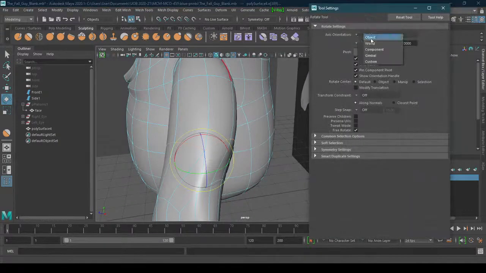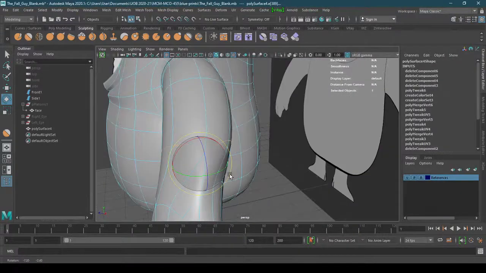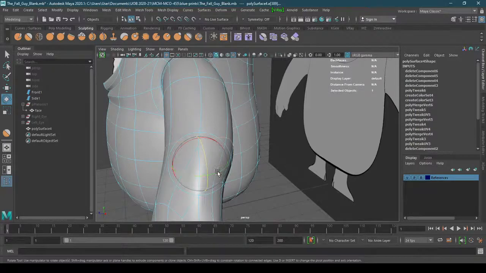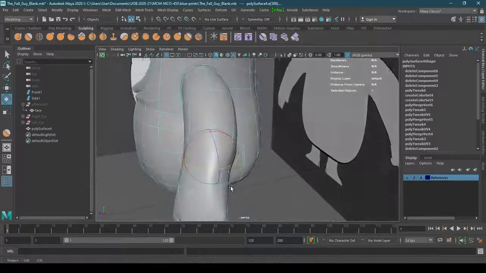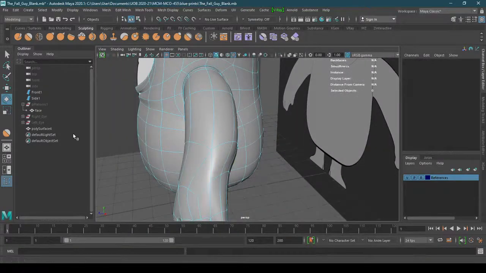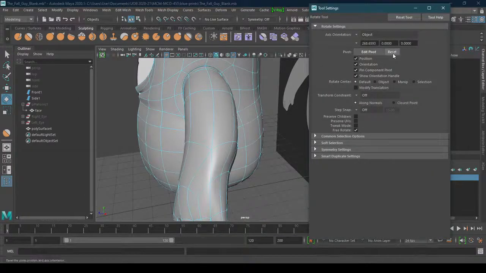I don't know why it's not going to the object mode. Let me do one thing here. Okay.